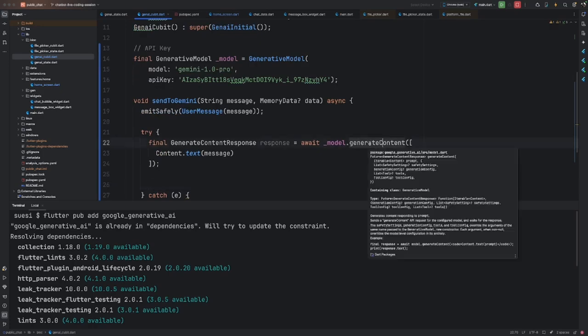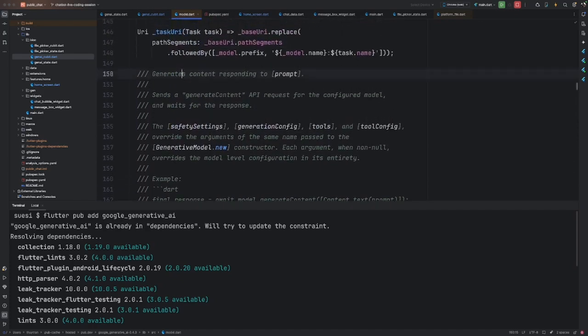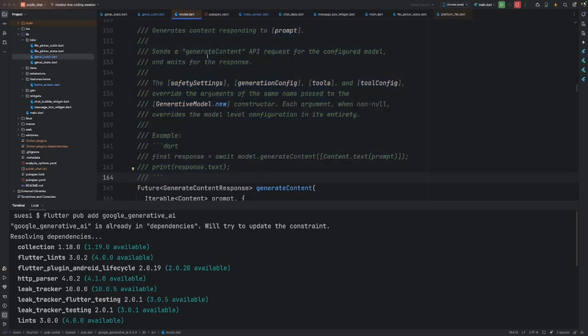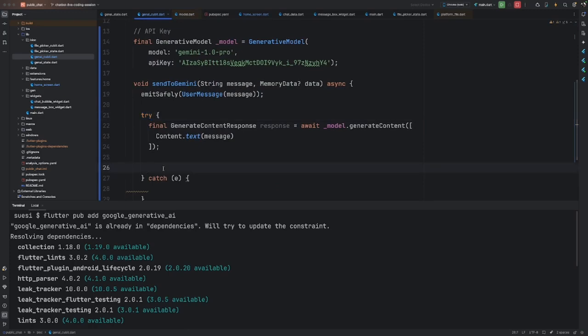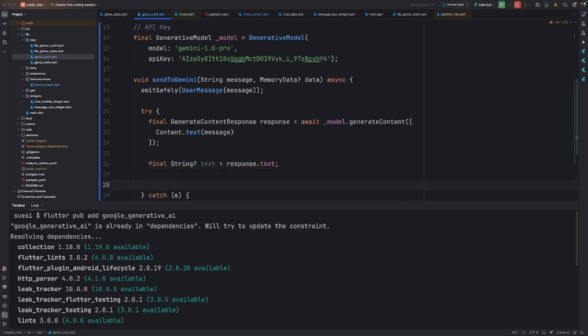Sometimes generative content can return an error as well, can return an exception. So if you go into the source code and read, it can actually return some exceptions, such as server exception or generative model exception. That is why we have to put it in a try catch. Okay, and in the response, sometimes there's a text response and sometimes there's no text response, in case the model returns generative media content. So for now, we only care about the text response. So we will check the string from the text response, and we will need to make sure that the string is not null.